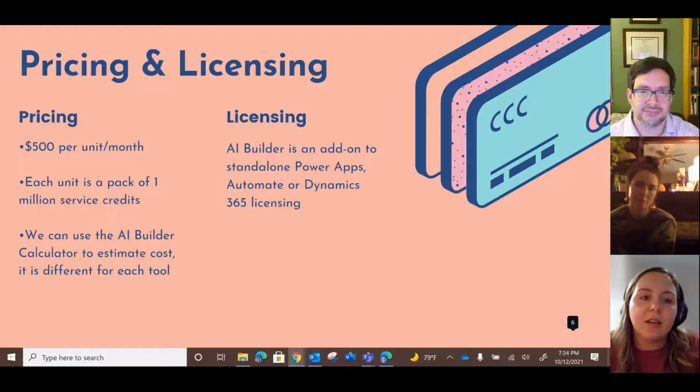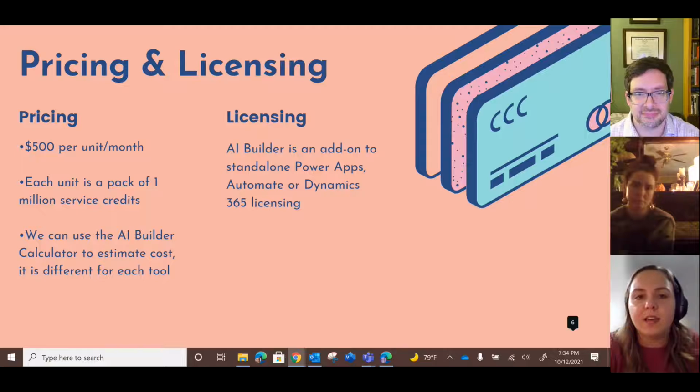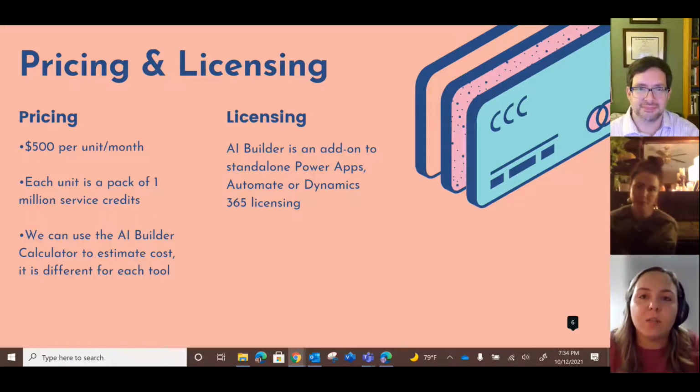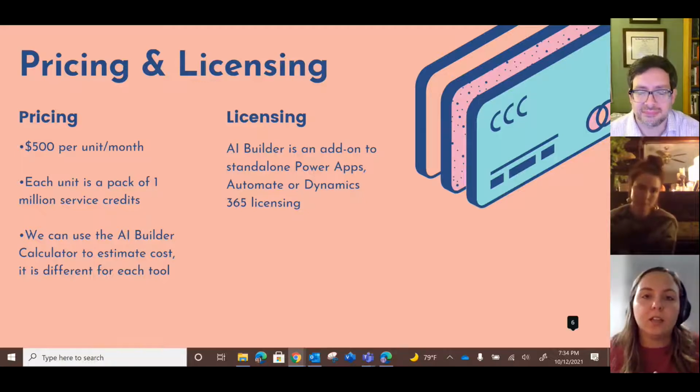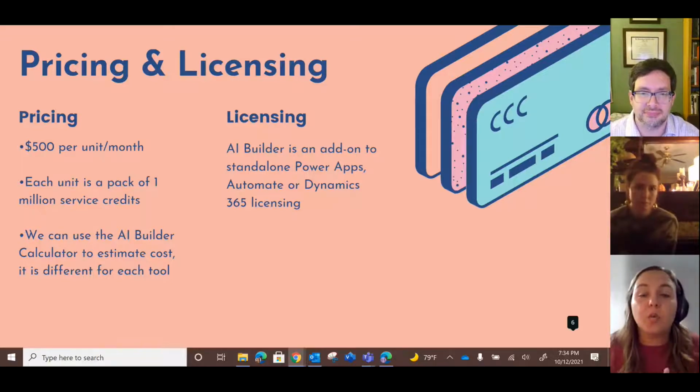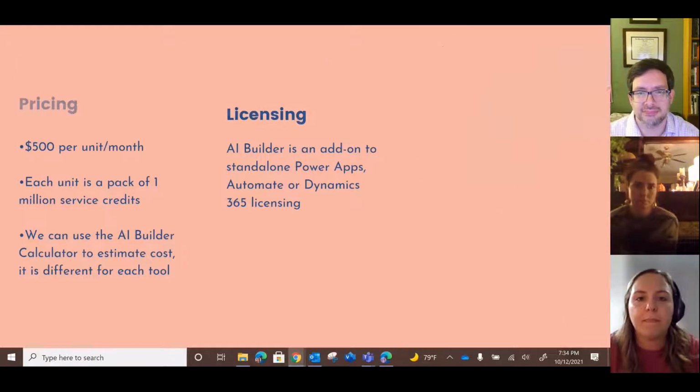But the really nice thing is that Microsoft actually generated an AI calculator, and I can link it here if you end up sending this out, Troy, where everybody can go in and play around and estimate, all right, I get this many invoices each month, and I want to use Form Recognizer to process these invoices and get them into our finance and operations system. What do we think it's going to cost? Well, you can use the calculator to estimate roughly what that cost would be. And so that's pretty sweet. And I think that makes it quite straightforward.